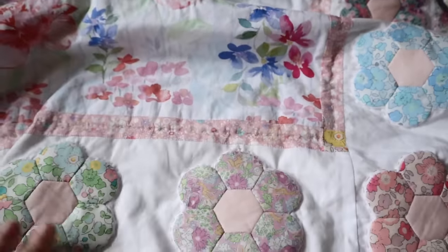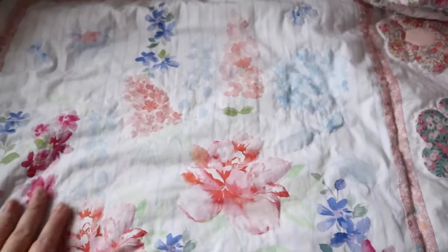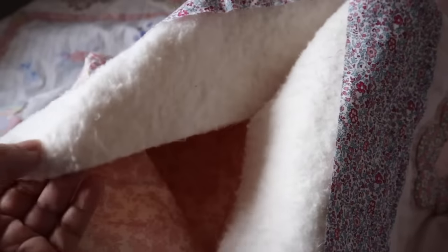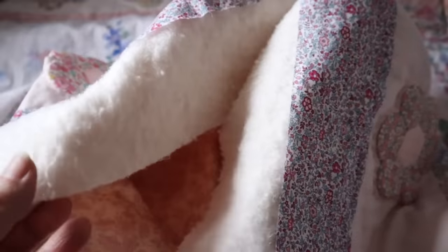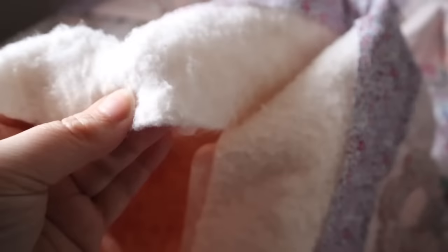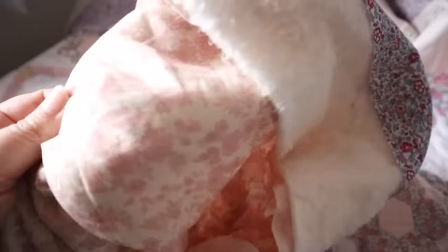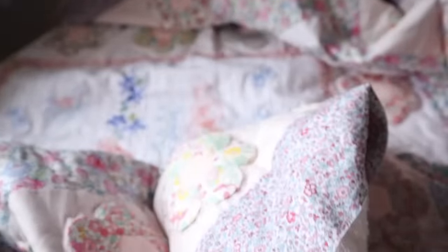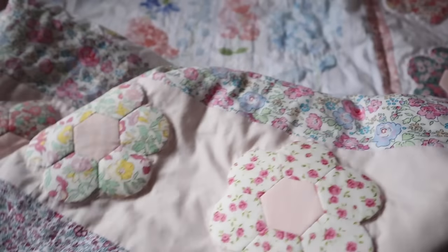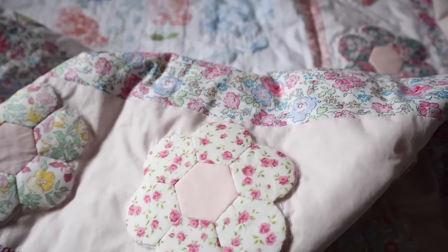When you have all your tools ready you'll also need a basted quilt, but if this is your first time hand quilting you might just want to make a practice quilt sandwich rather than start on a quilt you've spent hours making. You'll need your quilt top, some wadding or batting — I've used Hobbs Heirloom batting, which is my favourite as it's not too thick and not too thin — and then your backing fabric. I used a spray baste for layering and holding those layers together and it's held together perfectly with no slippage.